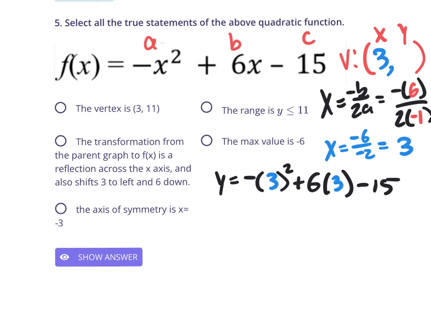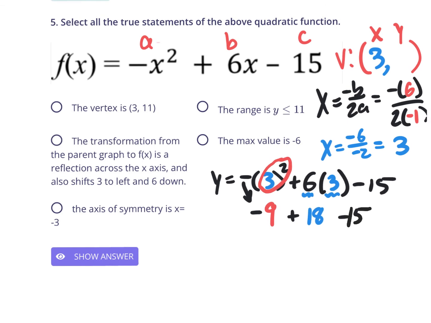Now, a lot of students make the mistake and think, oh, negative 3 squared is positive 9. Wrong, okay? This negative sign is kind of like the multiplication of negative 1, but you have to deal with the exponents before multiplication. So always do the exponent first. That is 3 to the second power with the negative sign in front. So 3 to the second power, 3 times 3 is 9. Put that negative sign in front, you just bring it down, right? And then over here you have 6 times 3, that's positive 18. And then we have the minus 15 at the very end.